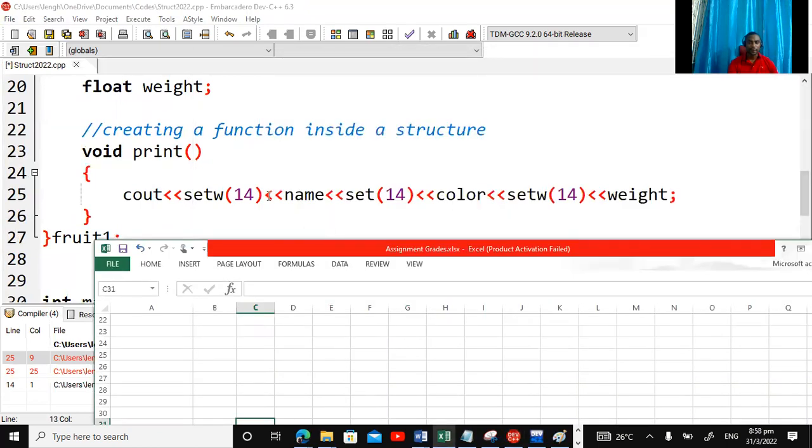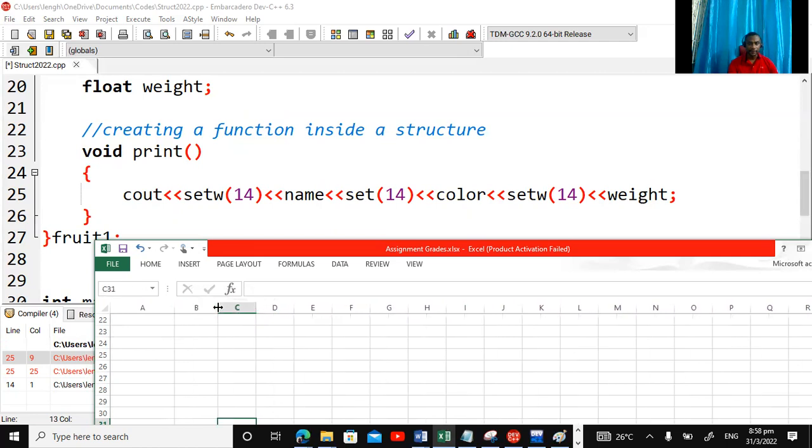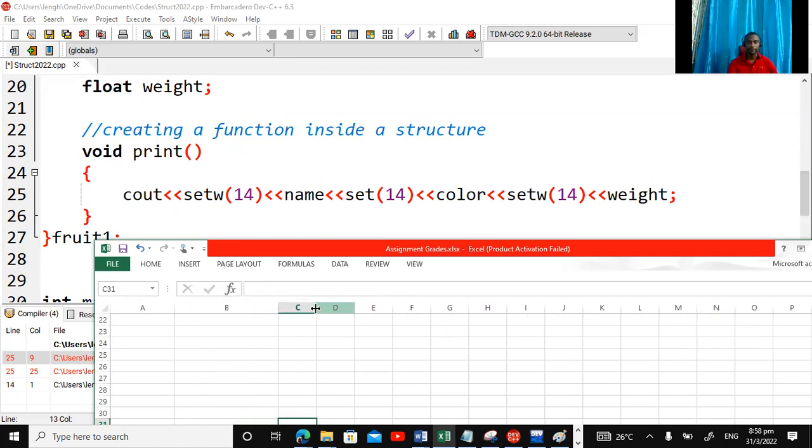Before we print the name, the column that the name will be printed in is going to be set to 14 character spaces. Let's imagine that this is 14, and this is going to be the space for the color. Set that to 14 as well. And then we set the column space for the weight to be 14. So that's what setw does.